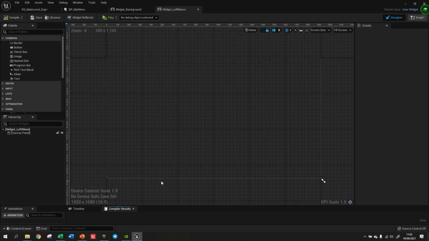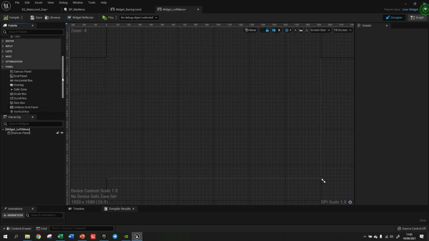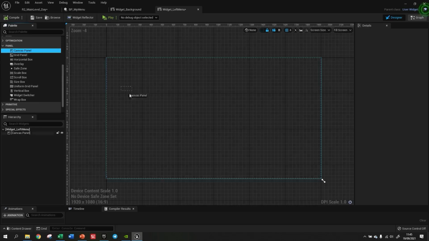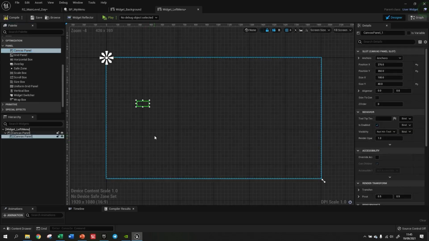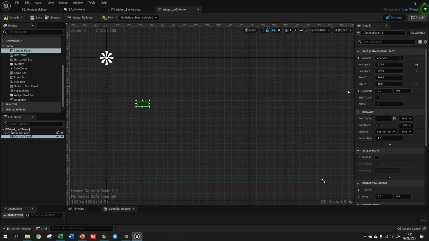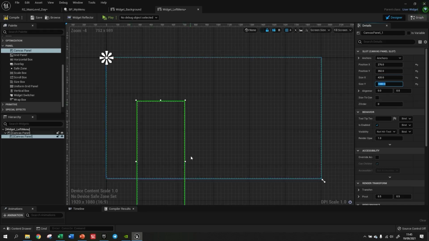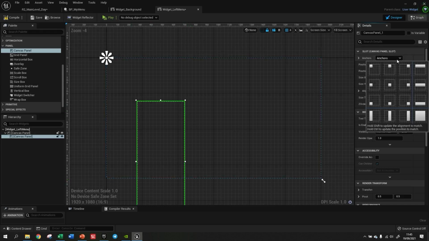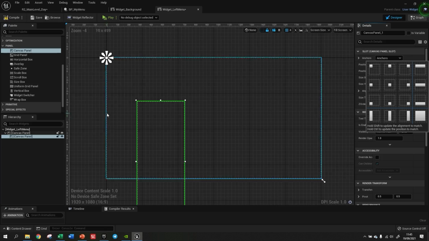To help us define that area, we'll create a new panel here, a panel for us to take up that side. We'll create a simple panel here, canvas panel. I think that will work for us. Let's drag that in. Cool. So now we can change the dimensions, as we can see here, to make it fit. For example, 420 by 1080, and that's going to take up that amount of the screen, and we can just go here to anchor it to the left hand side.